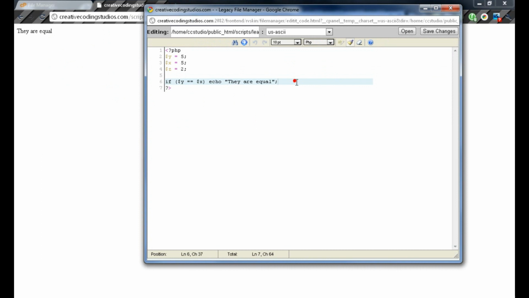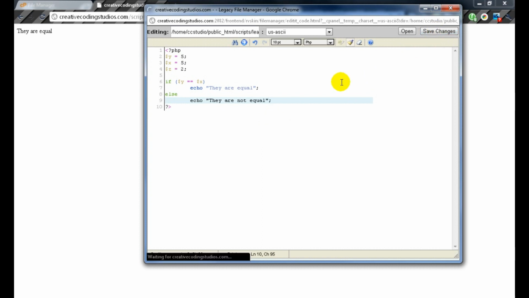Now that's basic. Now let's learn if else. We can also just press enter, and we'll have this one line. Else, just like that.